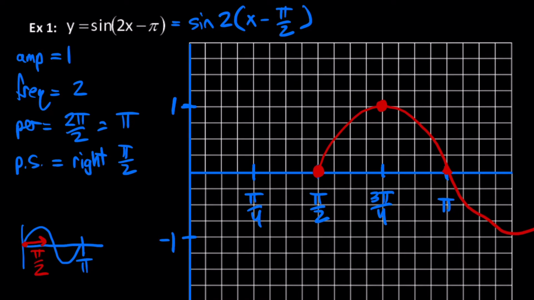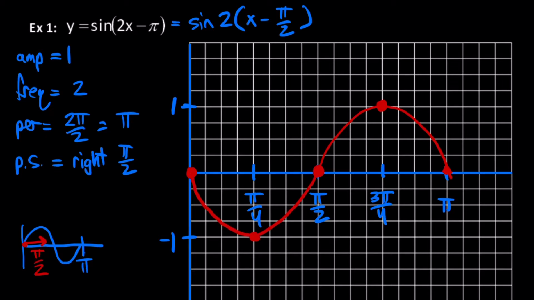Well, I wouldn't necessarily have this part of it. I would be able to sketch this first part, and I like to sketch it back to the y-axis. So just follow this pattern, obviously. This pattern going back to the y-axis is going to do something like that. So if I'm going backwards from pi over 2, I go to the low point, back here.